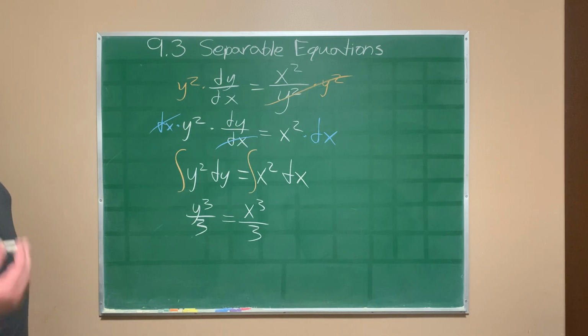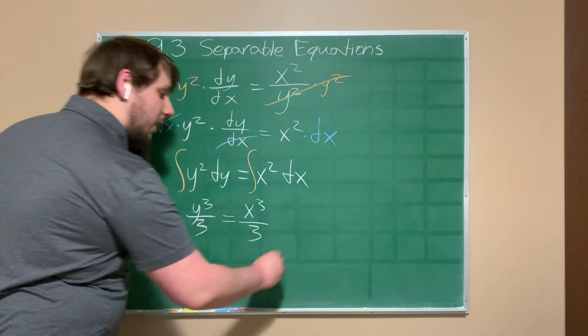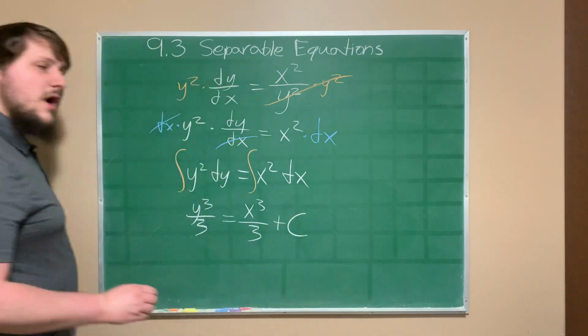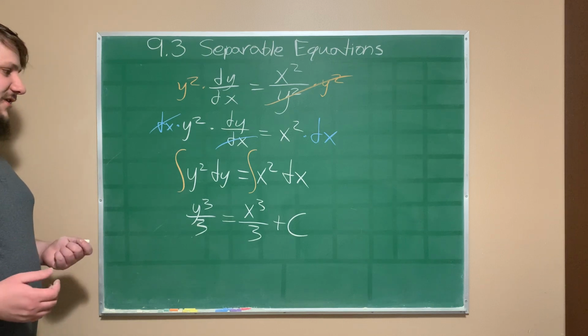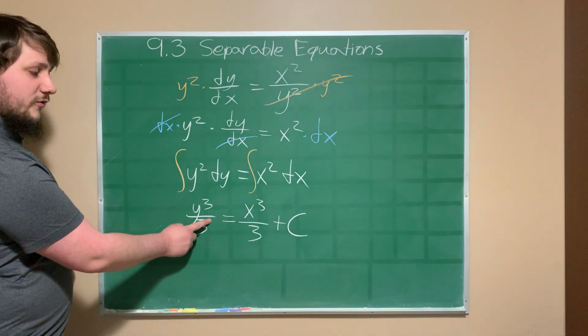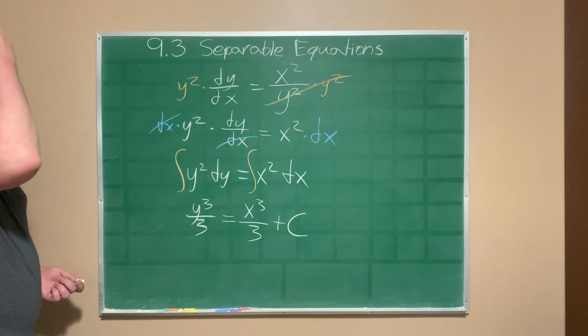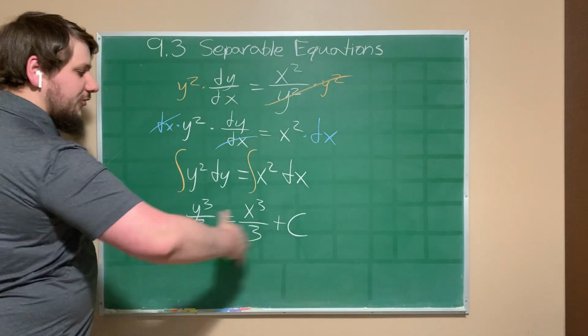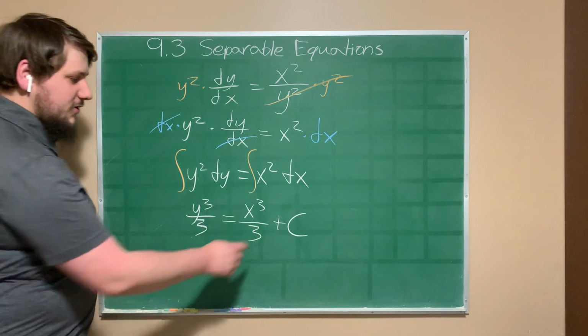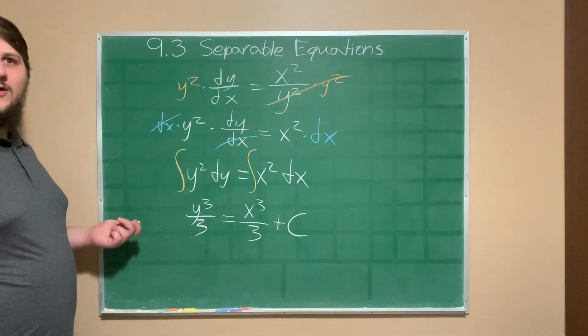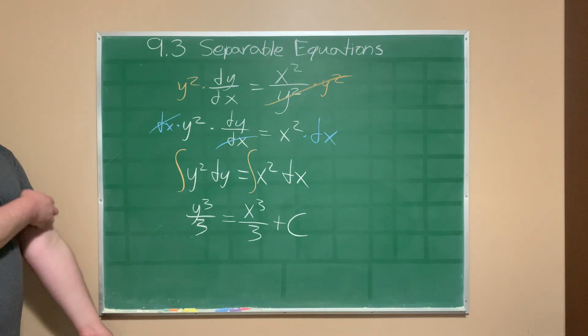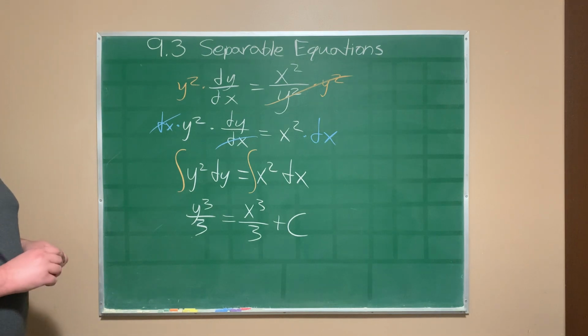Now, many of you are probably thinking about constants of integration here. In order to simplify this process, I'm going to only include one single constant of integration on the right side. You can imagine that I might have had a plus c1 over here and a plus c2 over here. But one thing we can do algebraically is move things all to one side of the equation, and two constants added together is still a constant. So in general, we only need to think about a single constant of integration here.